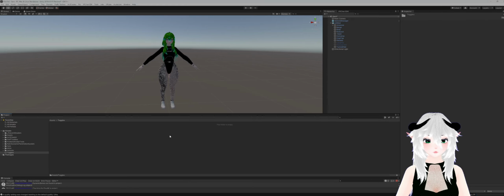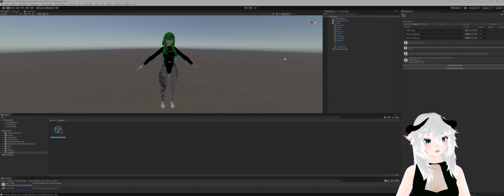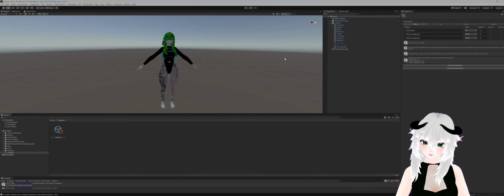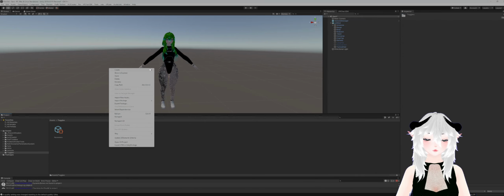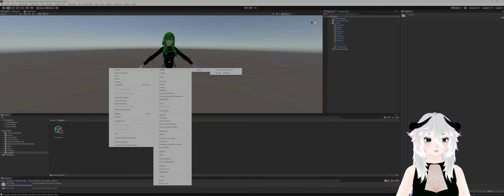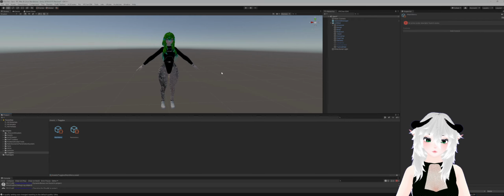In there, we need to create four things. First off, we need parameters. Second thing, VRChat main menu. I call it main menu because this is the menu which opens when you go into your menu in VRChat and go to expression.